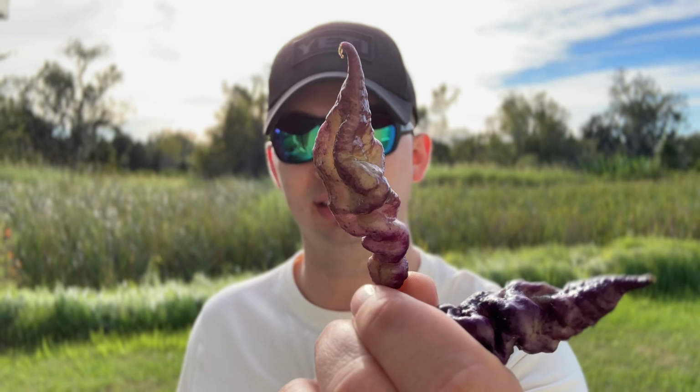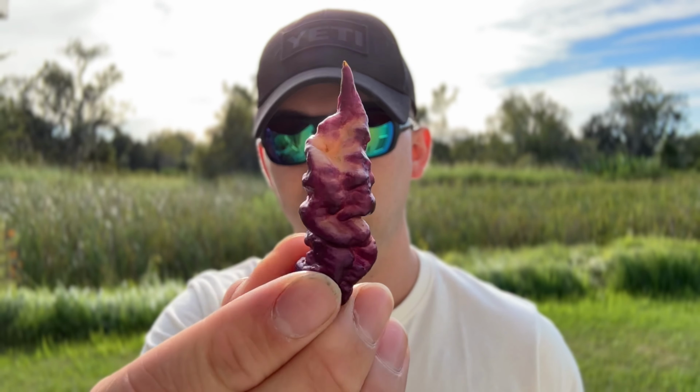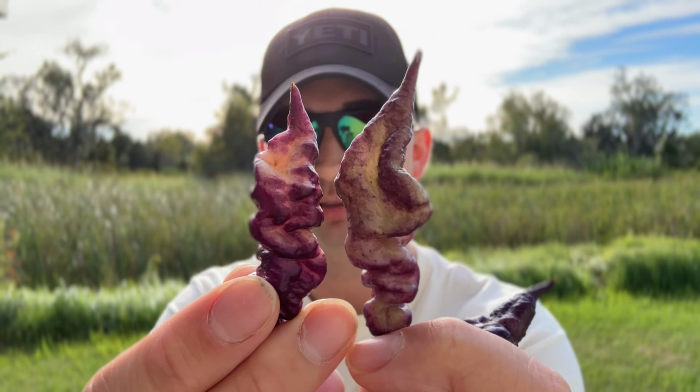These aren't ripe. I just brought these out here so you can get an idea of what the shape looks like. So they ripen from green. You can still see the green in that. And then they hit purple first, and then when they're ripe, they'll reach this peach color. So, see the difference? Just in case you were curious.